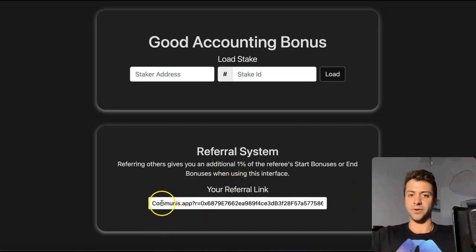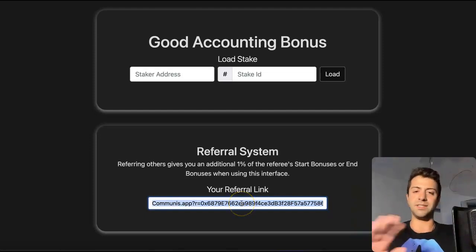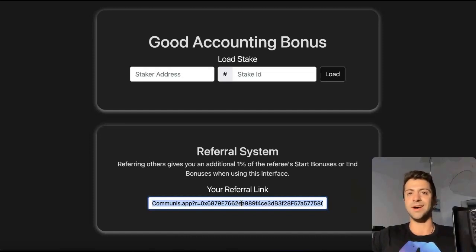And look at this referral link, okay? You've got communis.app, $R equals 0x, blah, blah, blah. Again, this is one of those links that's perfect for a redirect, okay? Because it's long and complicated. And yes, you can go post this link exactly verbatim on a website. But when you're talking to people face to face, guys, word of mouth is the best marketing. Word of mouth is the best way to get somebody to onboard into crypto or onboard to your business even.